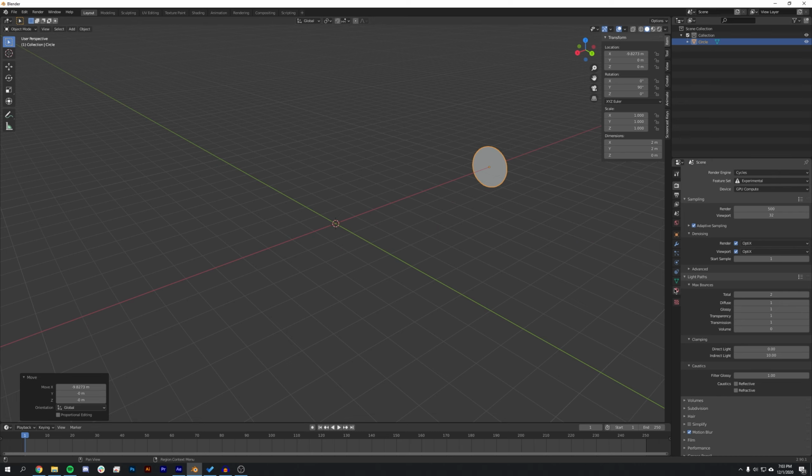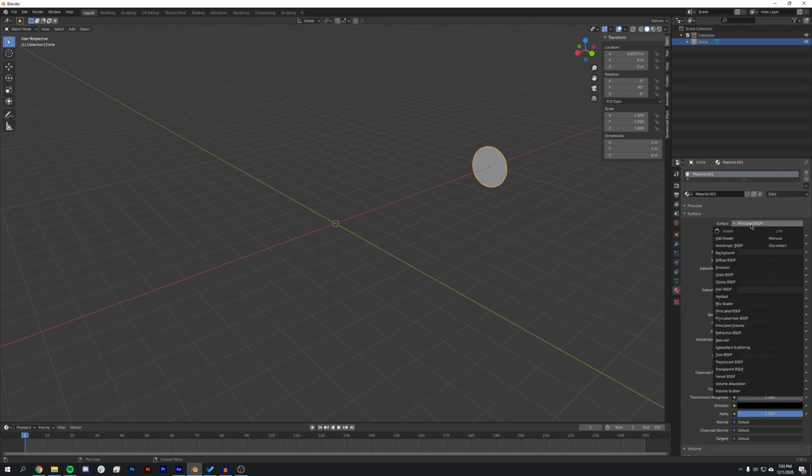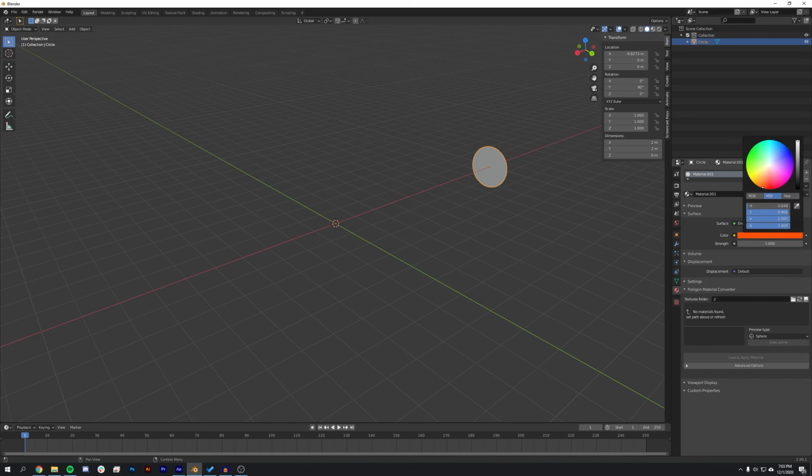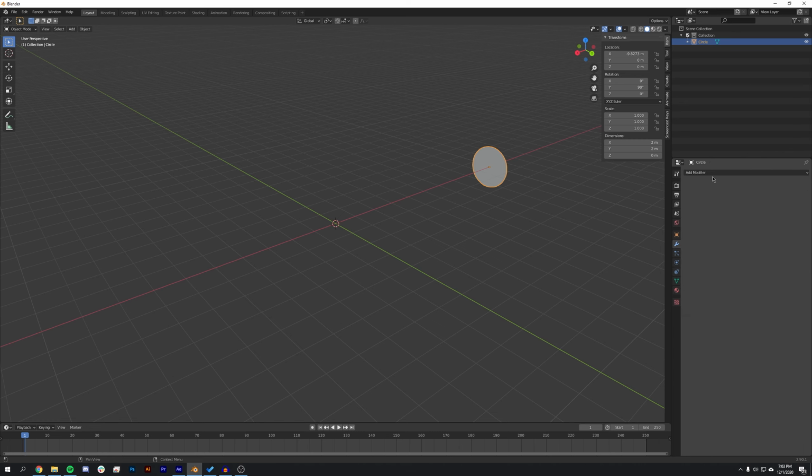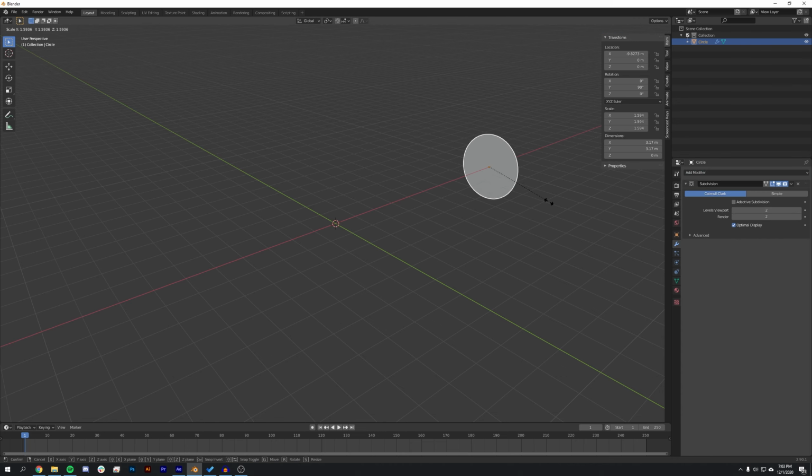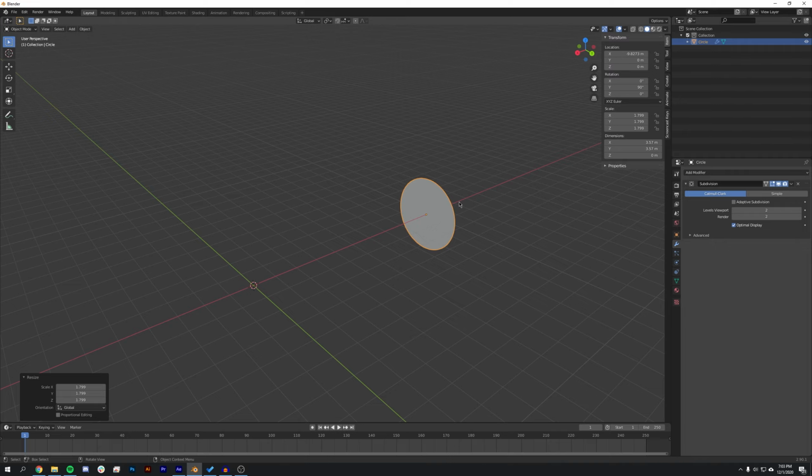Under Materials, we'll create a new material, and instead of Principled BSDF, let's change that to an emission with an orange color and maybe a brightness of something around 20. Lastly, add a Subdivide Surface modifier to make it less blocky, and now we can scale it up by pressing S on the keyboard and just increasing the scale just a bit.